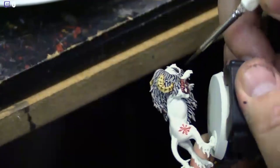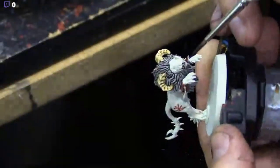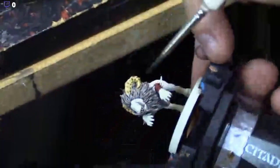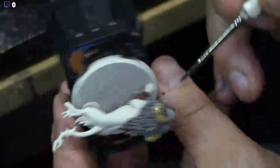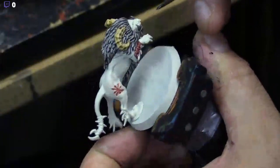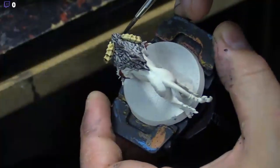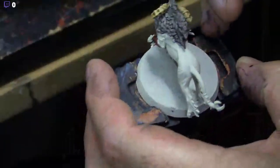Hopefully I'll be down on Wednesday to help get the scenery done. Fingers crossed, thank you. Oh, got to do a video for it as well, haven't we? Because it's only fair, considering we're doing a video for the models getting painted, we'll do one for the scenery.